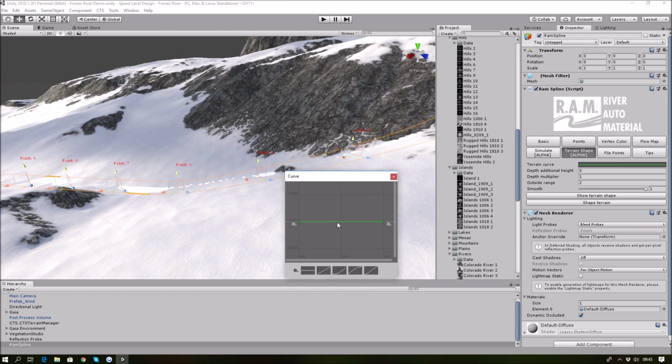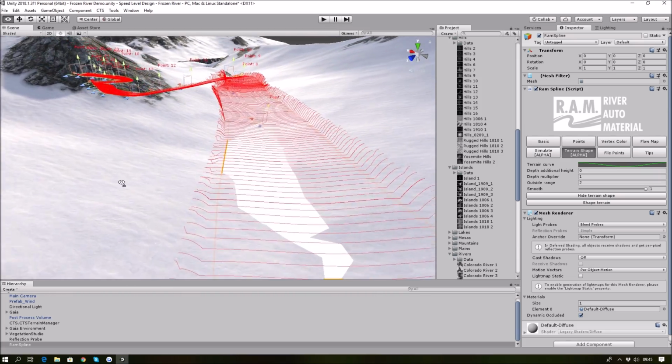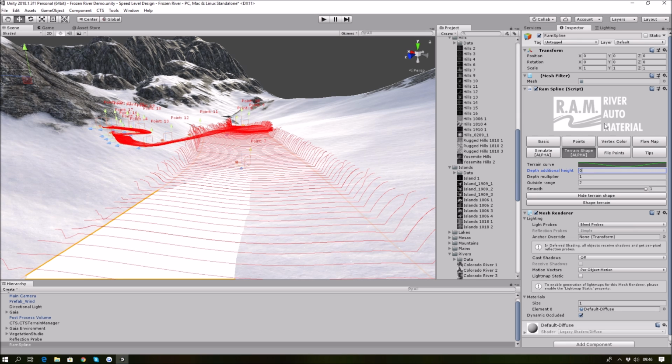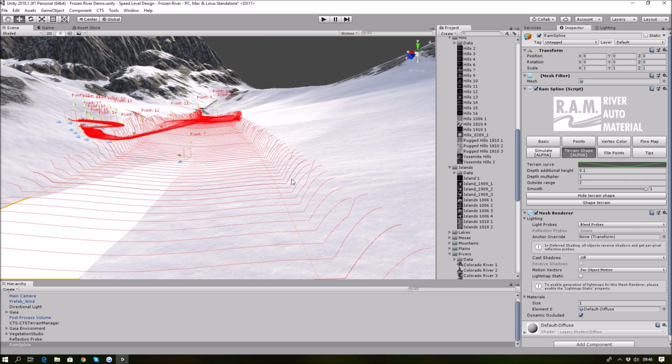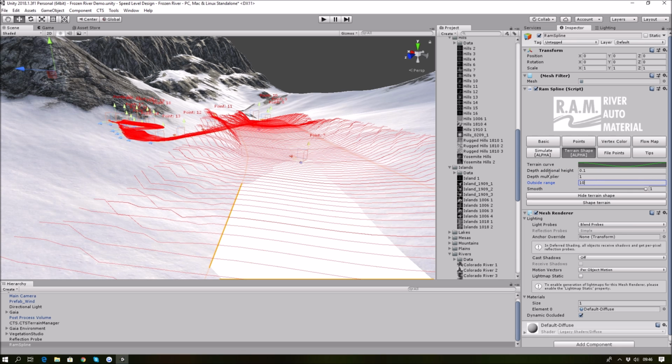It's based on curves. We could change the shape by curve. Just take a look. We just add some values. Yeah, nice. And there is a debug button. I mean, it shows how the riverbed will look on this terrain. It seems that we have to add some height on the borders. Yep. And we should increase outside range just to create nice blend between riverbed and terrain around it.